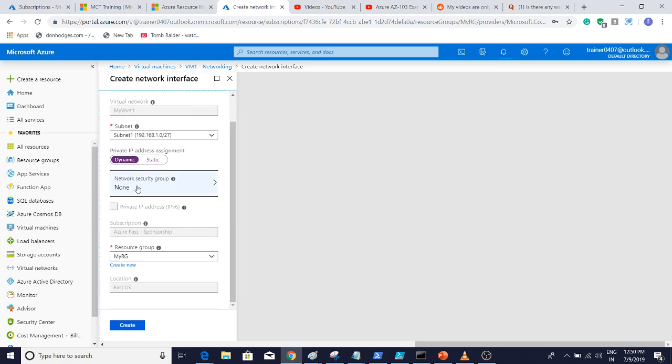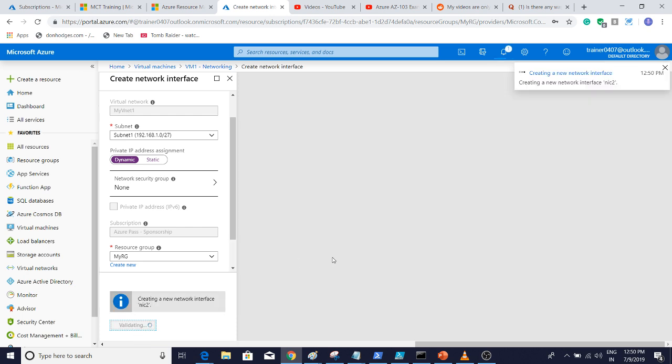NSGs you can leave as of now because I haven't explained NSGs to you. Private IP address IPv6, that's not required. It will ask for the subscription, which it has already taken, the resource group, and the location. And then I will simply say create this network interface card 2.